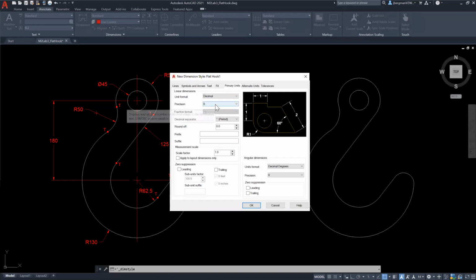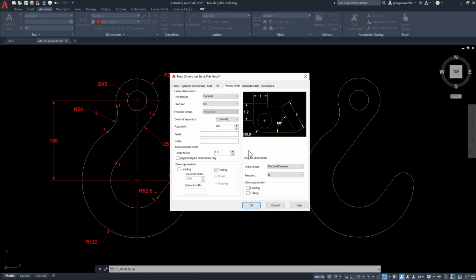However, for the precision, you want to use what the majority of your dimensions look like. And it's just important to know I'm not going to use these down here, but 0 suppression just means that, say I picked 0.0 here, I can click the suppress the trailing 0.